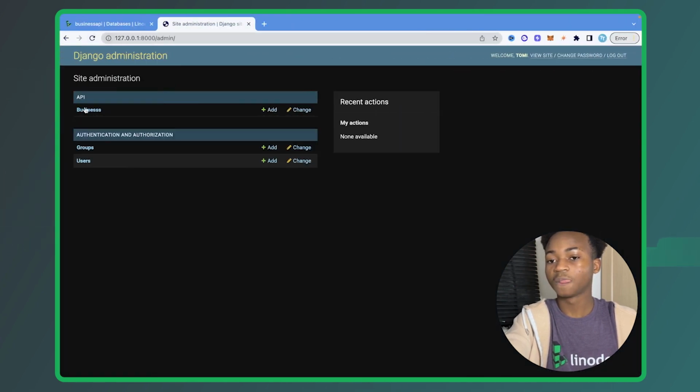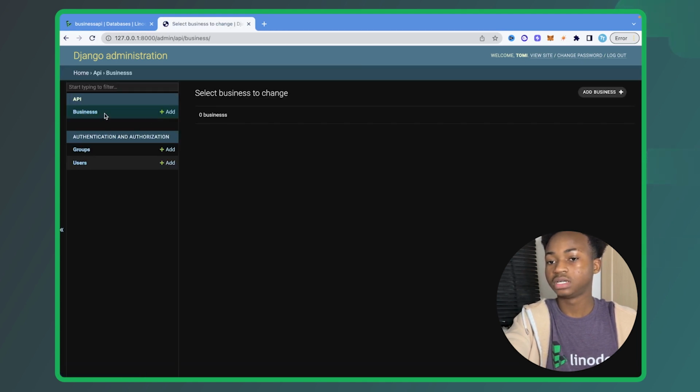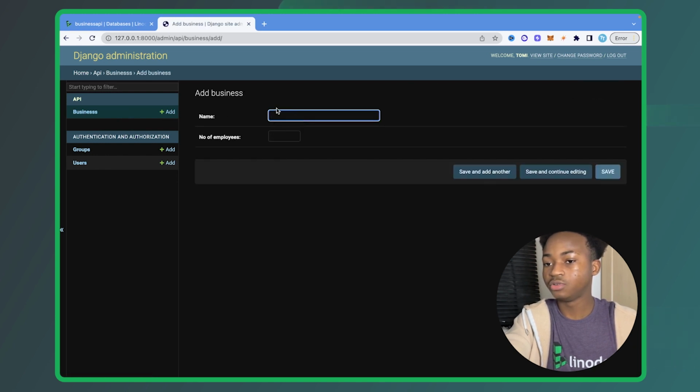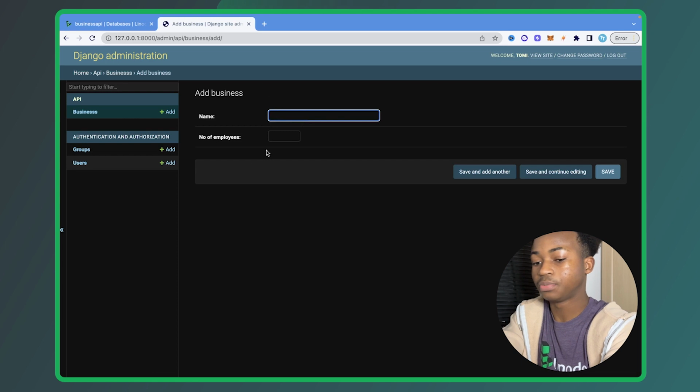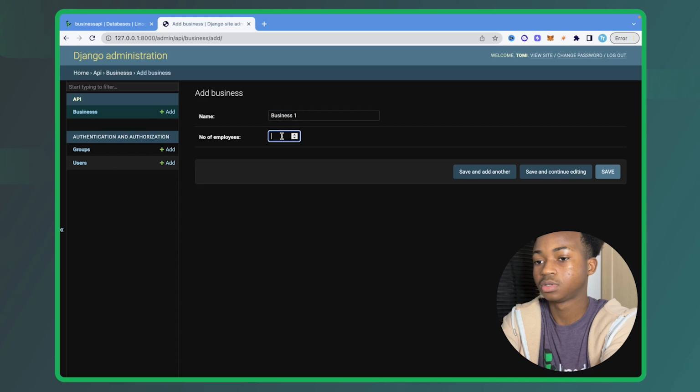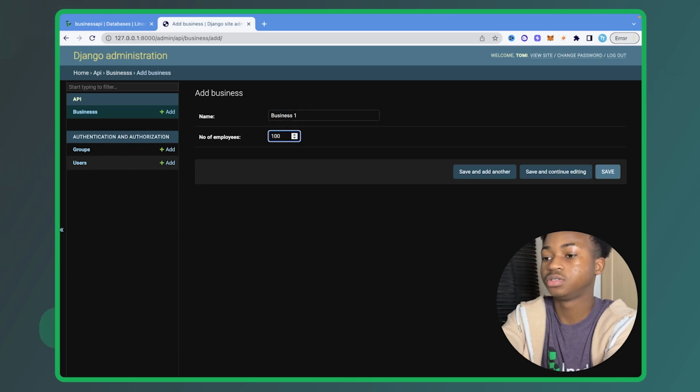Now you can see that under our API app, we have a new database called Businesses. So it automatically adds an S. We can change that, but that's not really necessary. So as you can see, it says Business. Now we can just add different values for this business. For example, I can say one business can be business one, and let's say it has 100 employees.